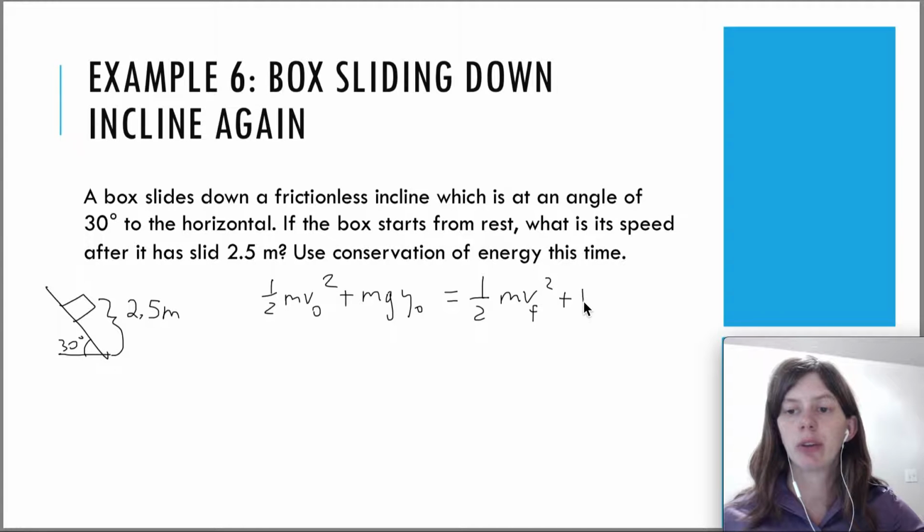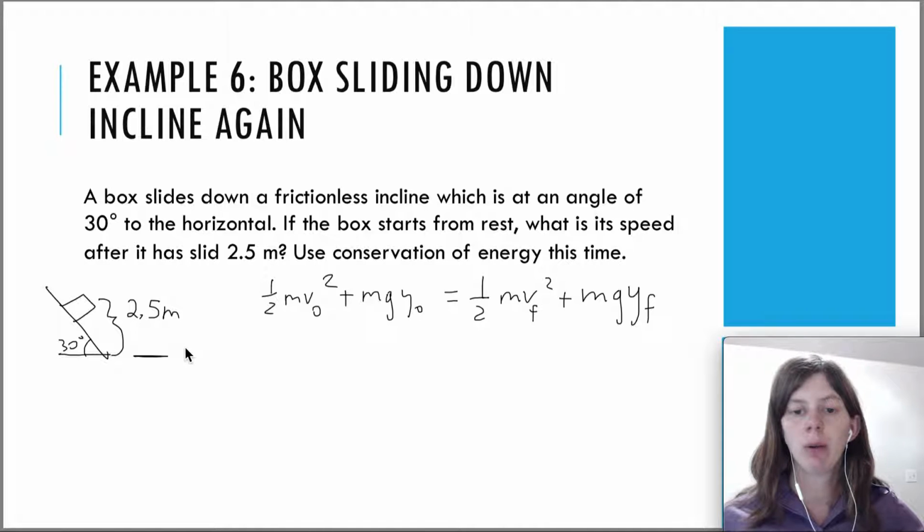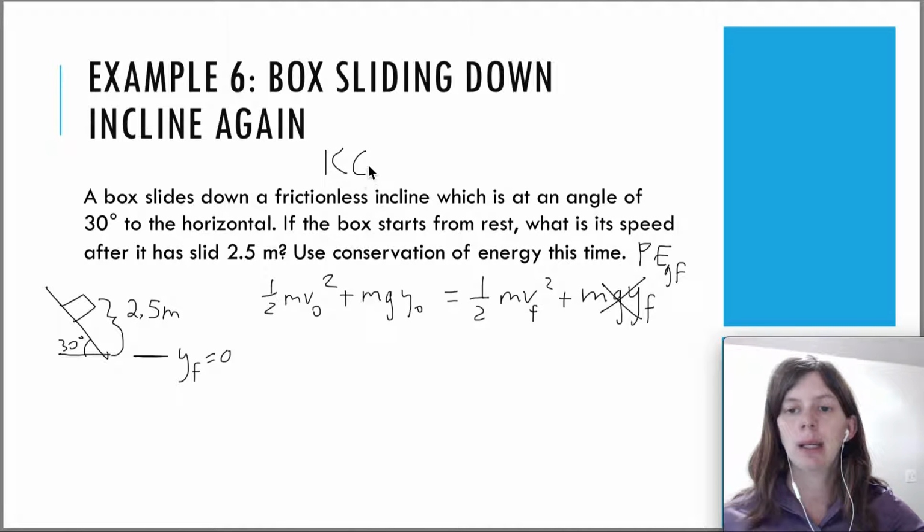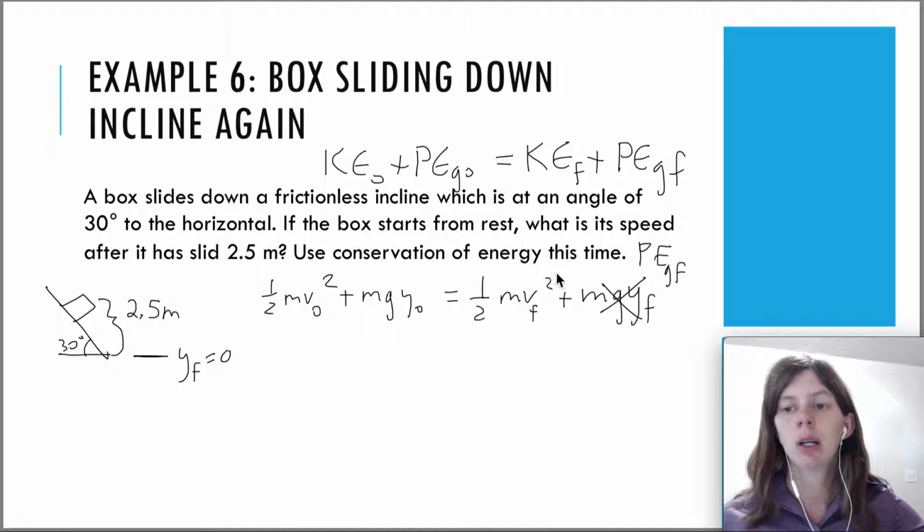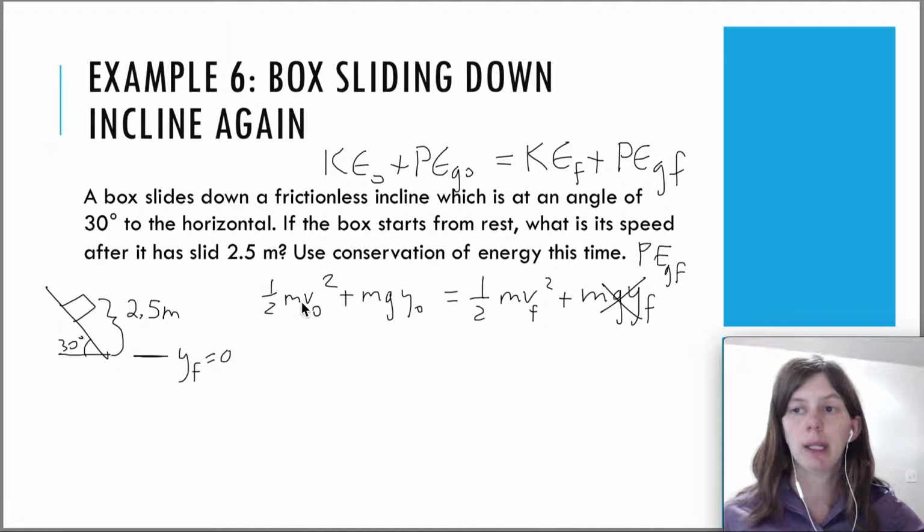That way, then you can cross out the terms that are equal to 0 without spending a minute writing down every term explicitly. So, for example, if we say that this is our final point here, y final equals 0, then we know that the gravitational potential energy final is 0. So we can cross this out. But if we had just written PEG final instead of this, then that's faster to cross out rather than this, right? So I'm saying that you can just write KE initial plus PEG initial equals KE final plus PEG final for your conservation of energy and cross out the terms that are equal to 0, just to save time if you don't want to write out each term explicitly.